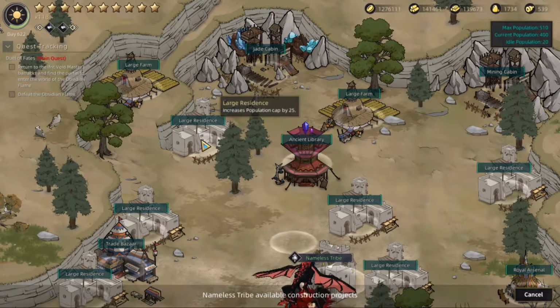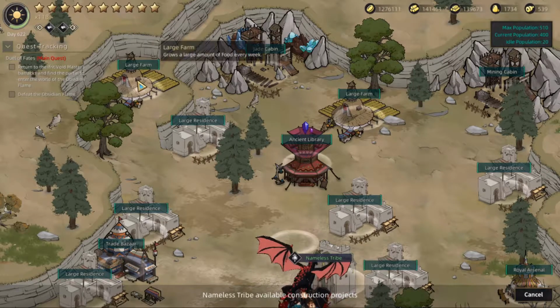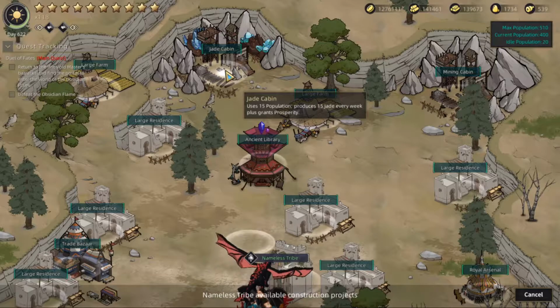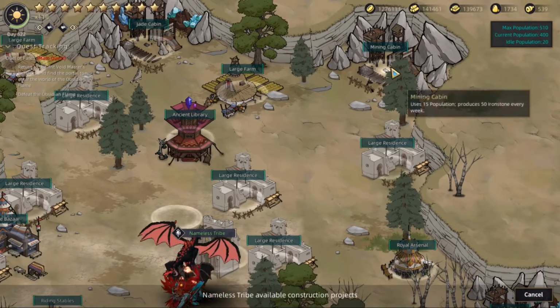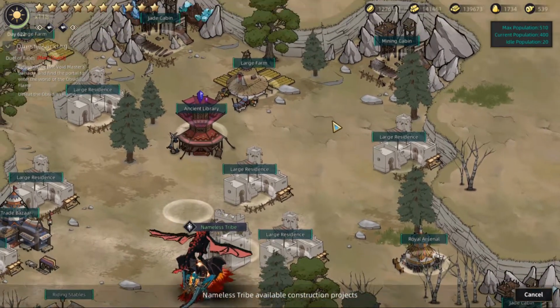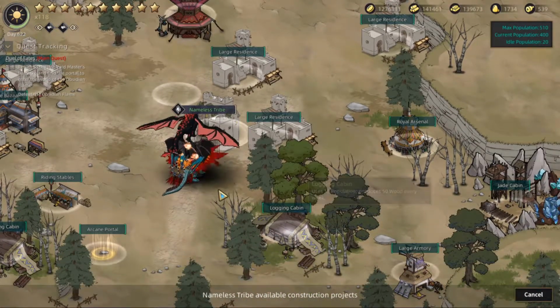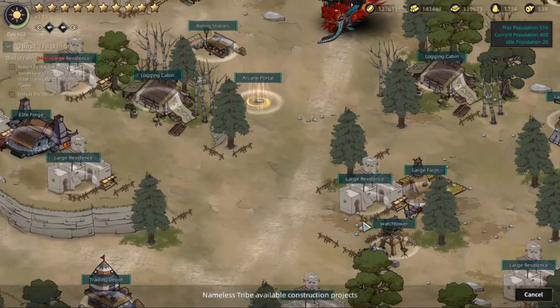That gives you a 25 to your cap right there. Large farms is max. Jade cabin is max, which is only 2 upgrades: the Jade camp, I think, and Jade cabin. Mining is the same: mining camp and mining cabin. Logging camp, logging cabin. That's it, basically.